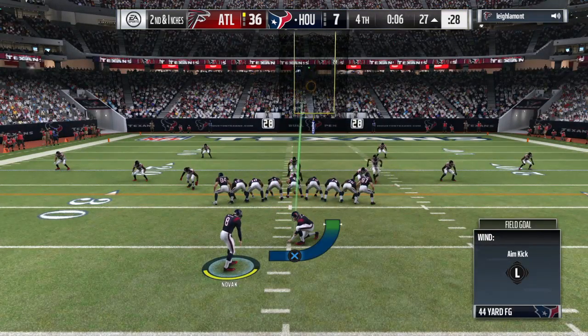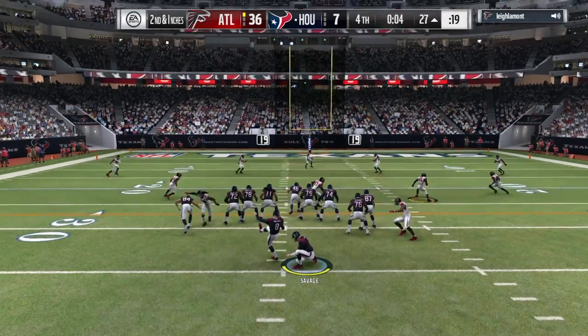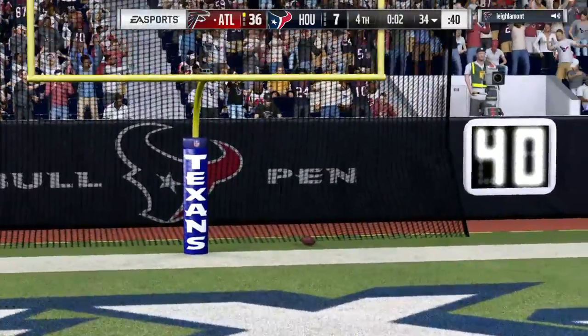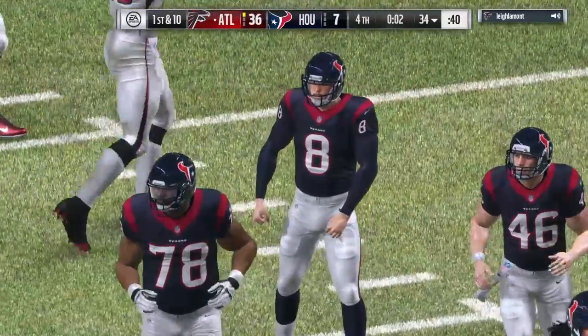On is Nick Novak now for the Texans field goal. This from 44 yards out, left hash. And that is not going to get there. Oh, he missed it short. It's no good. And this score will stay right where it is.